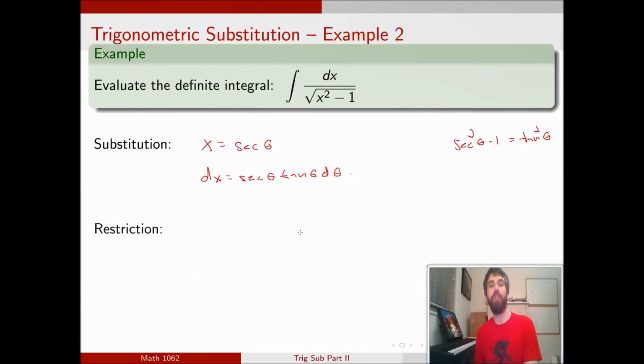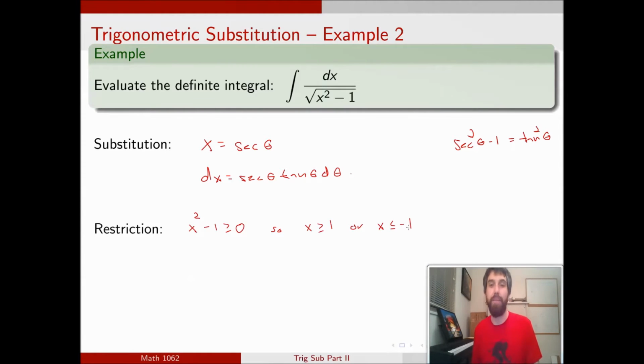Okay, so now we want to look at the restriction on the domain. And the essential thing that matters here is that we have a square root. So we don't want to have square roots of a negative number. In other words, my x squared minus 1 always needs to be positive. We need to have x squared minus 1 greater than or equal to 0. And this gives us two possibilities on x. It tells us that either my x is a value that's bigger than 1, or my value of x is less than minus 1. One of those two possibilities. Okay, so that's what is demanded of the x variable.